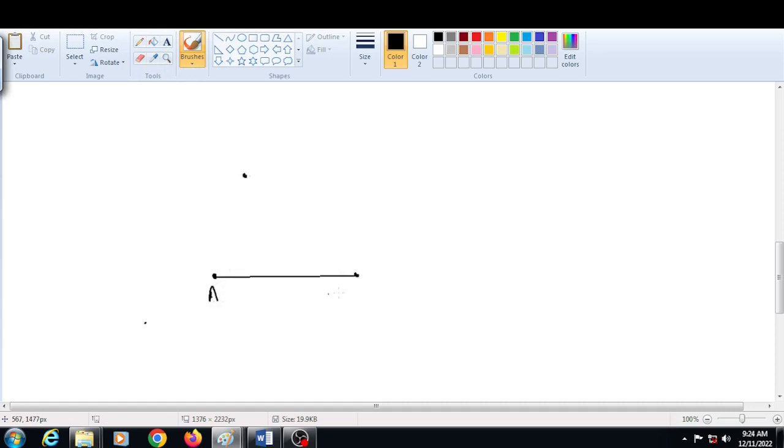If you have a segment, any segment, suppose this is a segment AB, and you consider any point P. Now this point P will make a certain angle with segment AB. Now you consider any other point Q. This point as well will subtend or make a certain angle with segment AB. Now these two angles will be equal only when all the 4 points A, B, P, Q lie on the same circle. Otherwise they will not be equal.